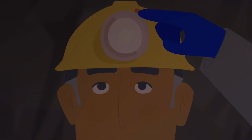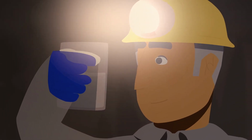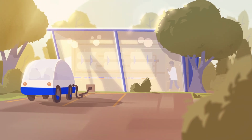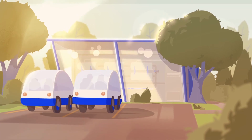So where do we find salty water? All over the world under the Earth's surface, there are immense salt caverns and salt lakes. Some of them are large enough to fit 10 Eiffel Towers stacked on top of each other. These are already being used by salt factories to extract salt by pumping fresh water into the caverns, where the salt dissolves, creating very salty water, which is then pumped to the surface. A salt power plant can simply be added to these existing factories, and in principle anywhere there is salty water.